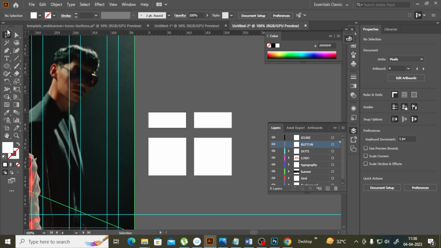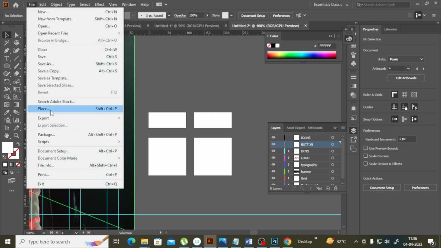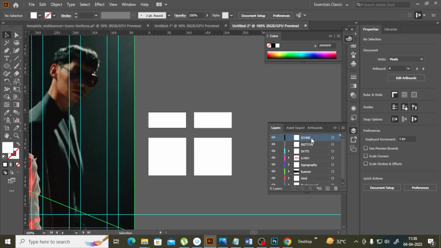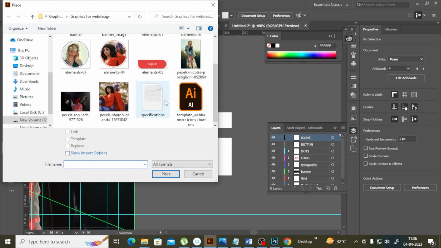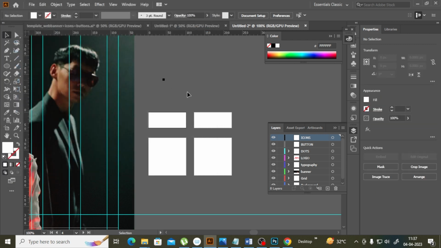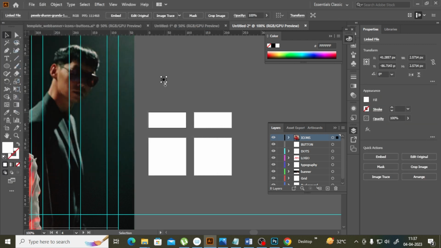Okay, so first of all, let's create the icon. I will go to File, go to Place, and click on this particular image. Click on Place.